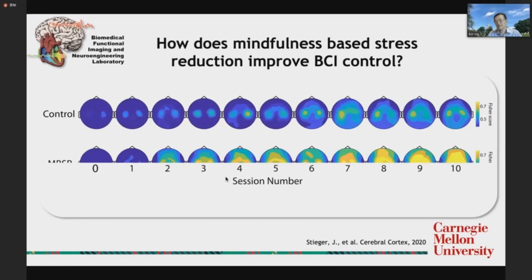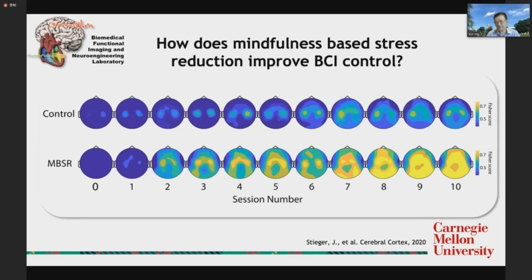Here we illustrate another piece of experimental evidence for why there would be such a difference. This is one example of the topography, as group averages for the control group and the MBSR meditation group. But on the bottom, after the meditation, you can see the group average in these meditation subjects, where the electrophysiological characteristics showed a significantly altered pattern compared with the control group, which may explain why. That means short-term, 8-week meditation can induce some plasticity and some change in our brain. That's why the BCI control outcome improved.